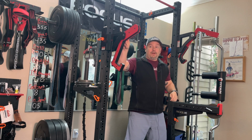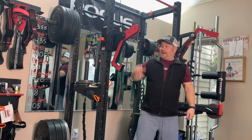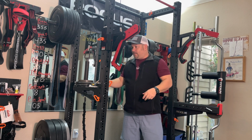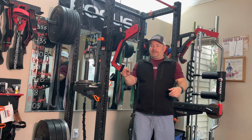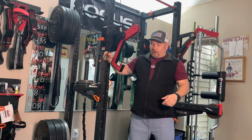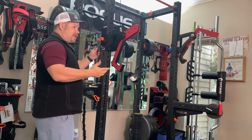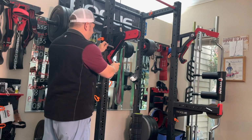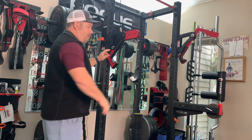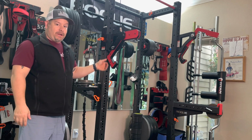I would look for companies to copy this newer design as well because of how sleek and nice it is. Another thing that Rogue added on the 2.0, which is a nice addition, is this little hex key. So if you want to utilize the rack just like a normal J-hook, J-cup, and you don't want it to be a Monolift arm, you put the key in and there you go.